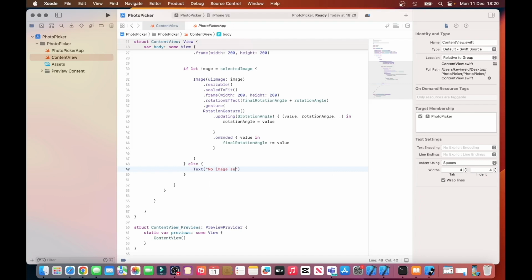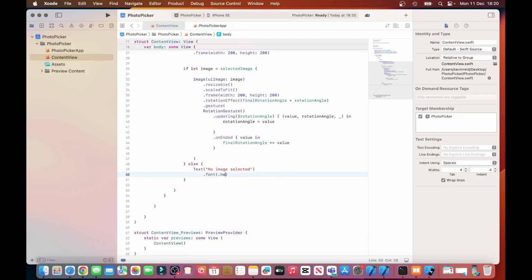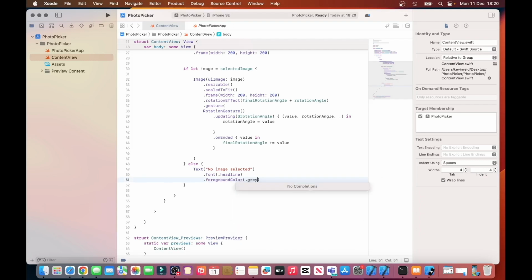Text "No image selected", .font .headline, .foregroundColor .gray.